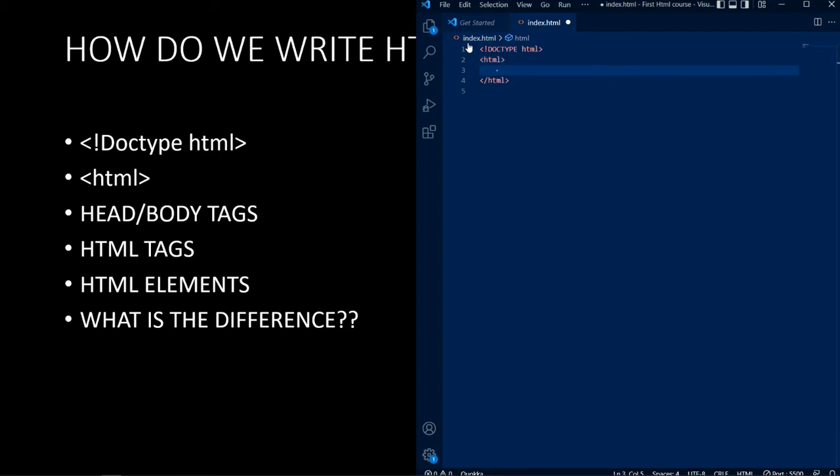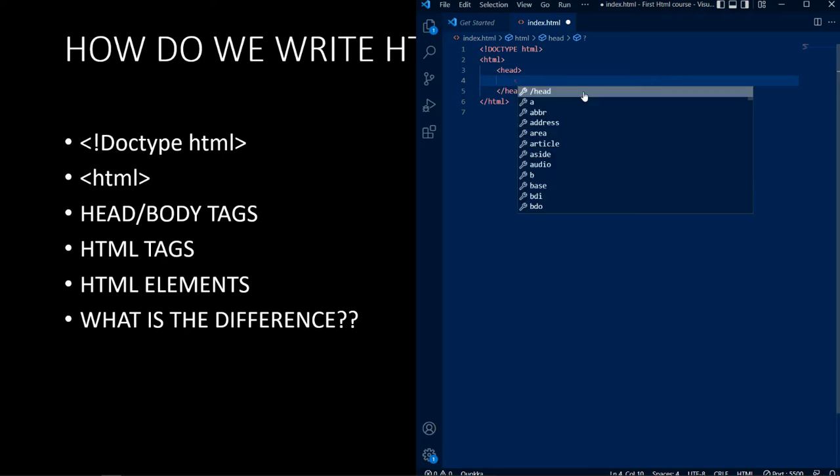This tag contains everything relating to the HTML that we're about to write. And in that, we have what's called a head tag. And this head tag is not really visible in the web browser. It only has one part that's visible in the web browser, and that's called the title tag.